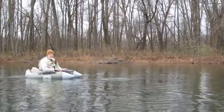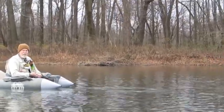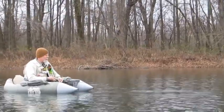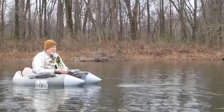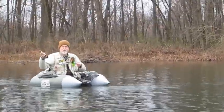The fish, we've caught a 16 and a 19 thus far, and they're taking it kind of as that fly settles down. Water temperature's down, they're a little sluggish. So it's a good pattern for late in the year, and these white silver patterns, flies show up real well in this clear water. Okay.